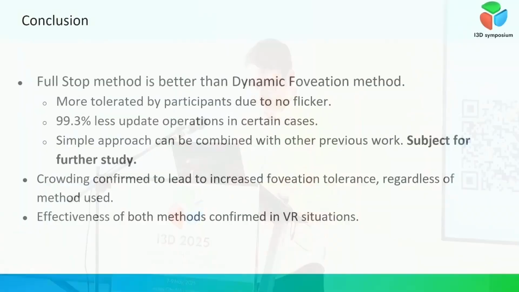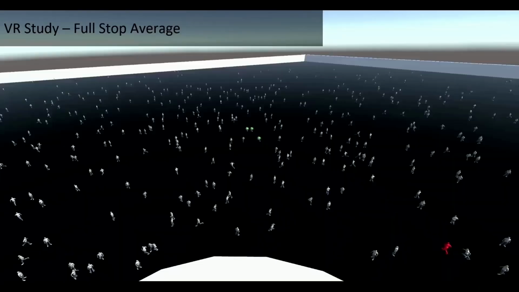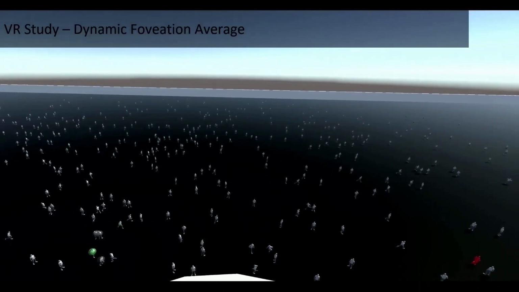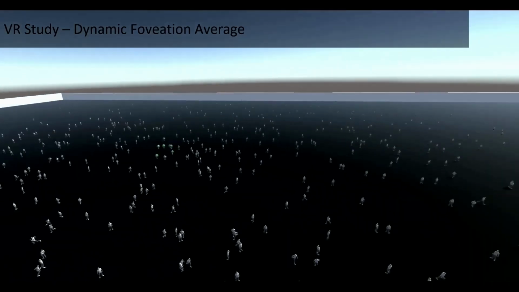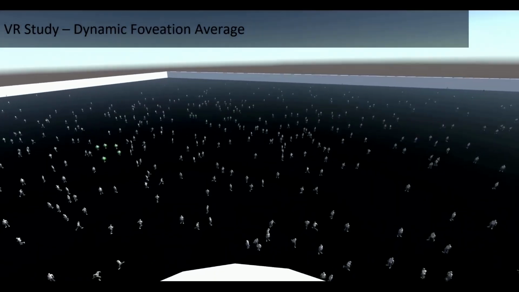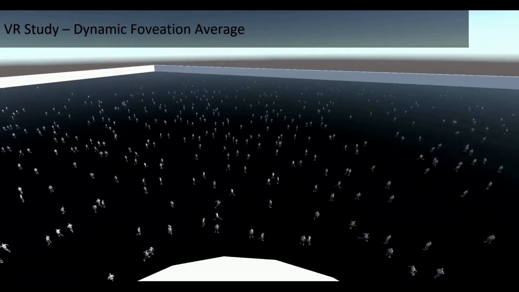However, in the VR test, if I go back a bit, I believe this is going to play. You will see here that the highlight does indeed move because that is eye tracked. The reason we have the VR test is because we want to see whether eye tracking works in practice. And as far as we can tell, yes, it does. People only see about 3 to 4 agents being animated, and everything else is not noticed by them.